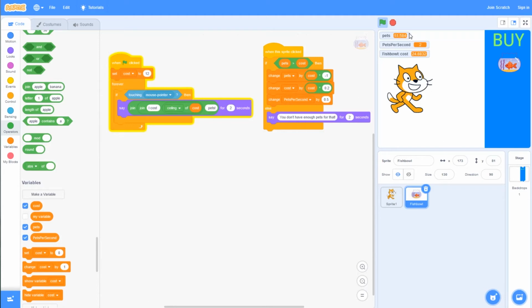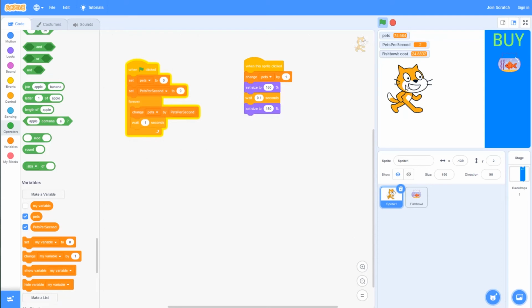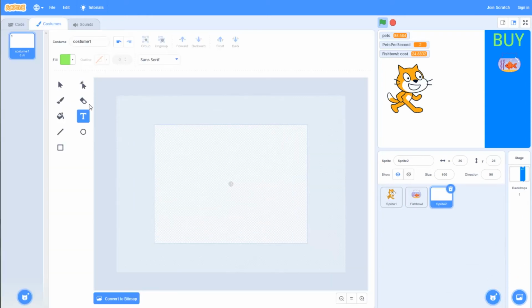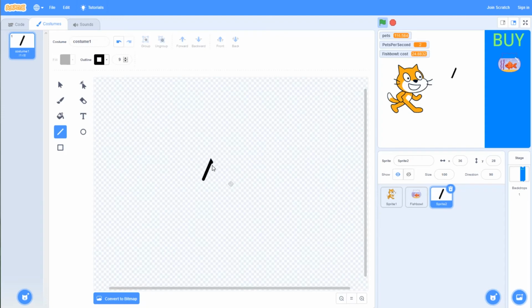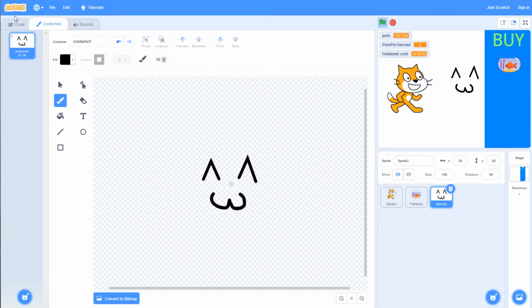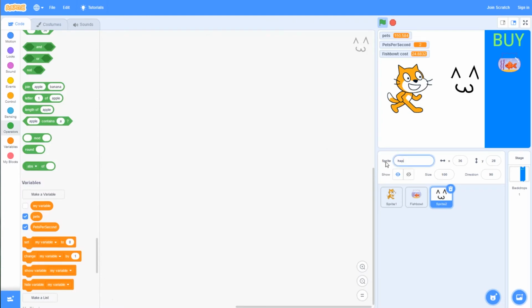All right. So now I want some cool kind of feedback. Because in the original Cookie Clicker, you'd click on the cookie and then a small little cookie would appear and float off or something. So I want to do something like that. I think I'm going to paint just a little cat's face. I'm going to use black lines, that's good. And it's going to be a little bit bigger. Let's zoom in, just so I know I'm working well. There we go. And something like this, maybe. Looks perfect. Okay, let's call this happy face.